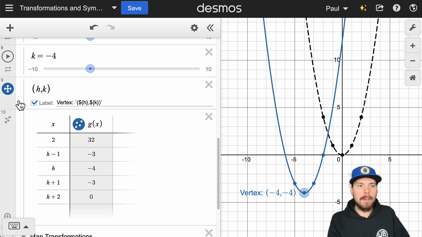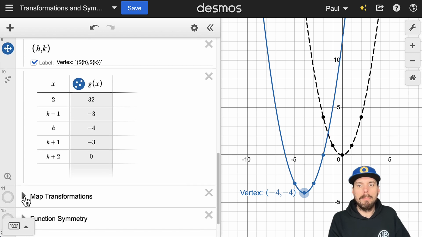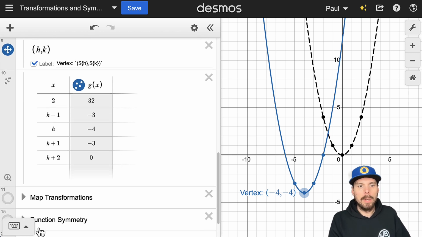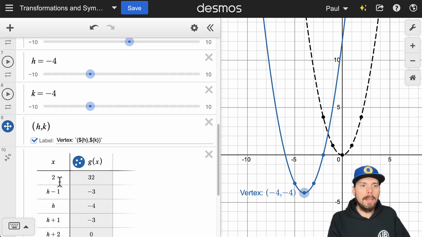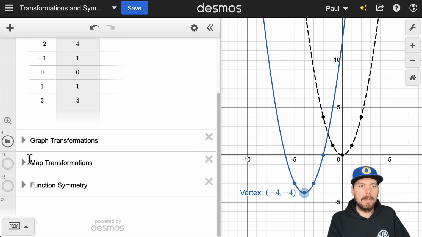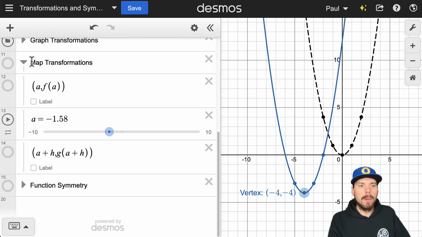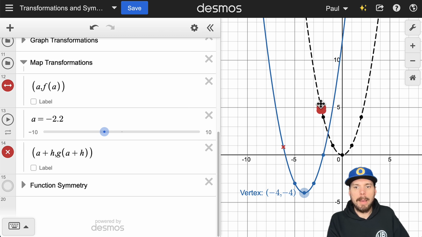Now we can look at the next folder, which is mapping the transformations. I think I'll leave everything just how I have it and just collapse that folder. We're looking at the map transformations folder now, and we see there's not much to it. I'll toggle on this whole thing. What you see is a movable point. That's the one with the shading. It kind of happened to be in a weird spot there, but it should be on the original toolkit function. And it's one that we can drag around.